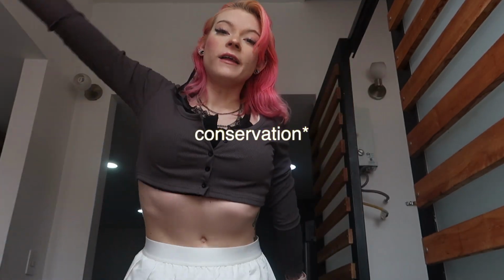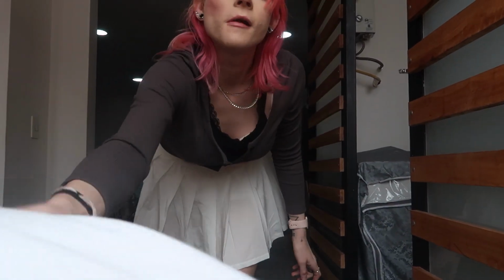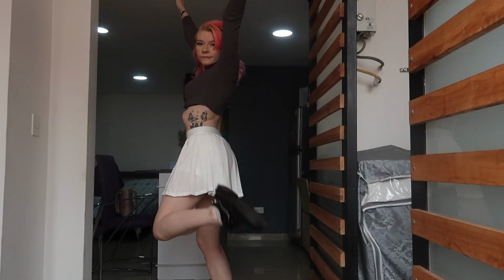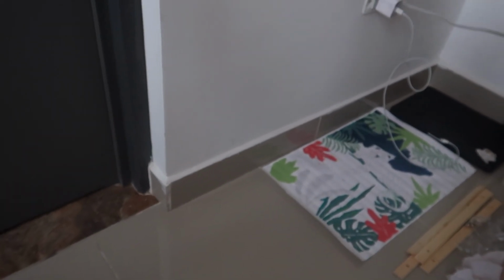Hello guys, I'm ready for the day. About to go to the zoo. This is the outfit for today. Let's see, so we can see the skirt. There we go. Move this. There we go. And the docks, of course, the docks. Oh, and also, before that, the progress on the color by number. I was getting there, but it's still got a long way to go.